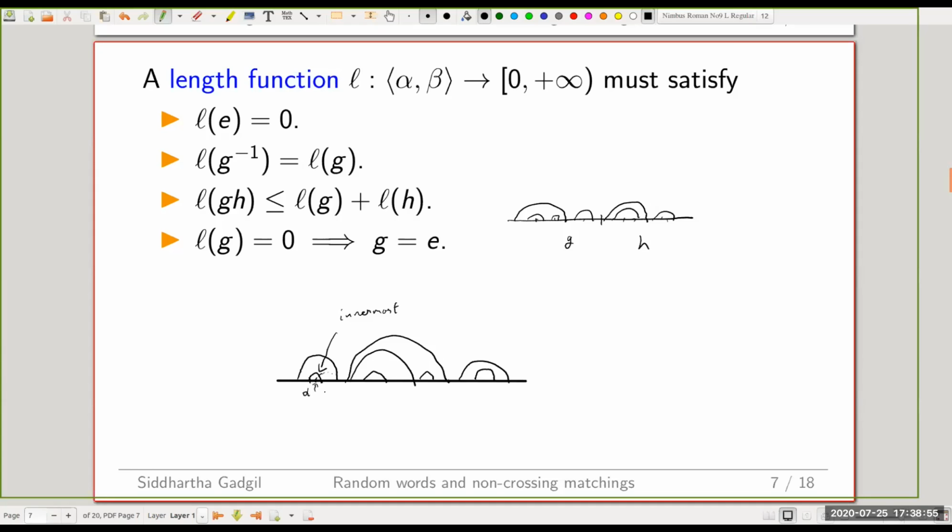But also remember they're inverses of each other. So they must be of the form alpha, alpha bar, or maybe for a change, beta bar and beta. Okay, so look at an innermost arc, and then you have beta bar and beta. So they can cancel, and you induct on the length. And from this, you can show that your non-crossing matching will give you a series of cancellations, which will take you to the trivial word. Okay, so if the length is 0, that is, if there's a non-crossing matching with nothing that is unmatched, then it has to be a trivial element in the free group. Okay, this will come later. That's why I spend some time proving it right now. Okay, this will be one of our key lemmas.